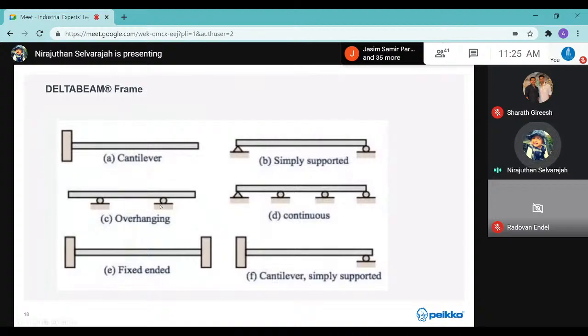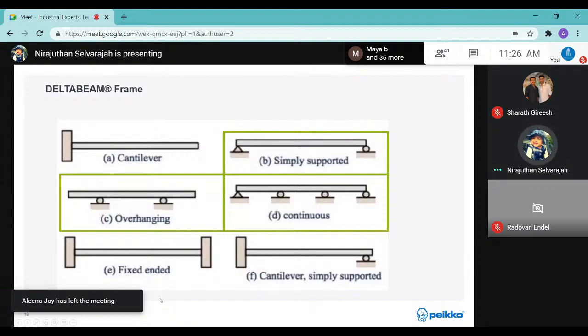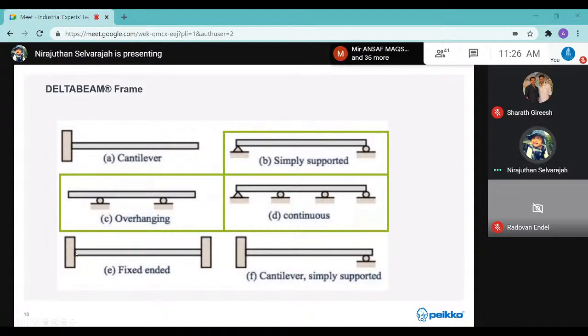We can do mostly all kinds of static models of the beam: cantilever, simple supported, or hanging with the cantilever or continuous beam. Mostly we are covering with these three, but we can do a fixed connection as well. It just needs some more design detail of the connection of the delta beam to the final support system.